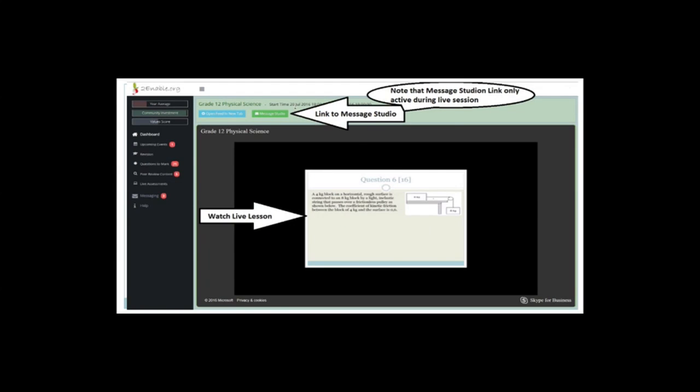The cool thing about this is that you can message me during the lesson using that button there. What I'd like to happen is for you to ask me things like if there are certain sections you want to go through, or if you've got questions on certain sections, then that would be ideal. We have had that in the past where a couple of students have asked us to do certain sections that they were struggling on. Then I finish the section I'm on, and I make sure the next section I cover is basically going to be that question, that section that you've asked for.